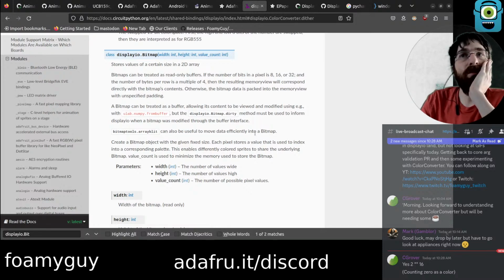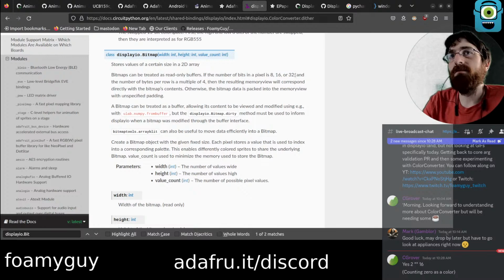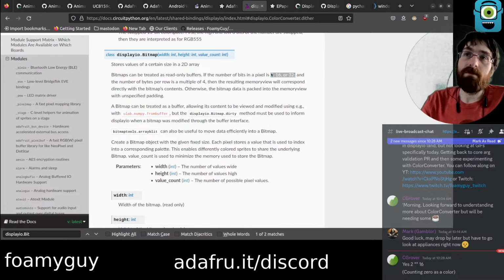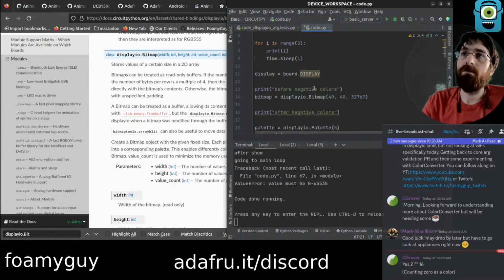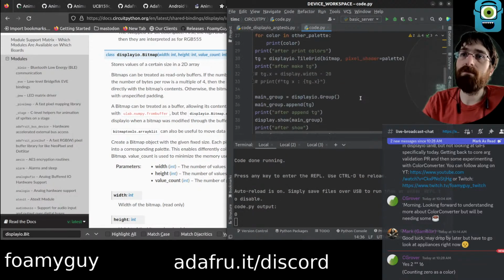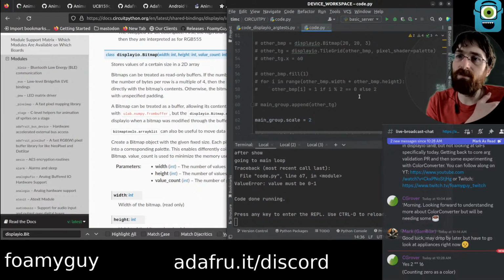Number of bits in a pixel. Is that true, though? Because if you say value count 1, it's only storing 1 bit per pixel, right?